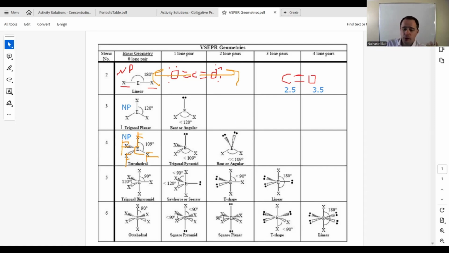Some other ones, really, we're not going to go above domain 4. When you take organic chemistry, carbon cannot exceed a valency of 4, but just for completeness, the trigonal bipyramid can be nonpolar if all X groups are the same. The octahedral can be nonpolar if all X groups are the same. The square planar can be nonpolar if all X groups are the same. And this linear one can be nonpolar if all X groups are the same. So molecular polarity is more complex.